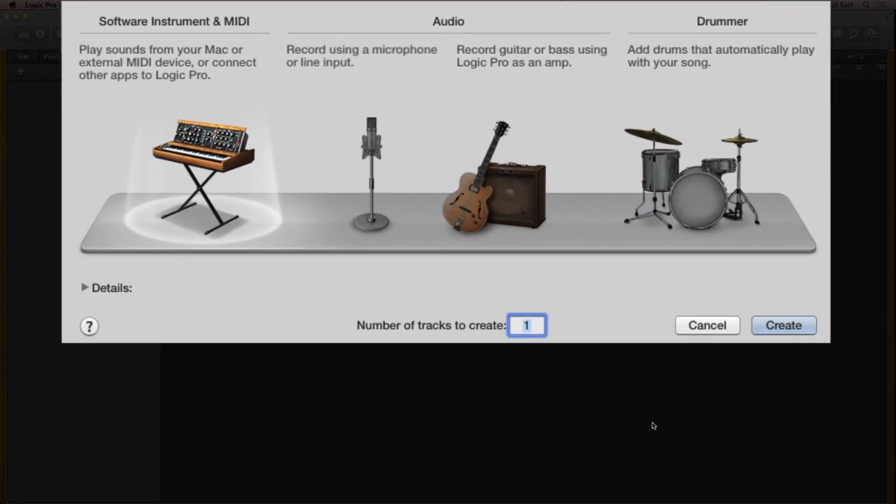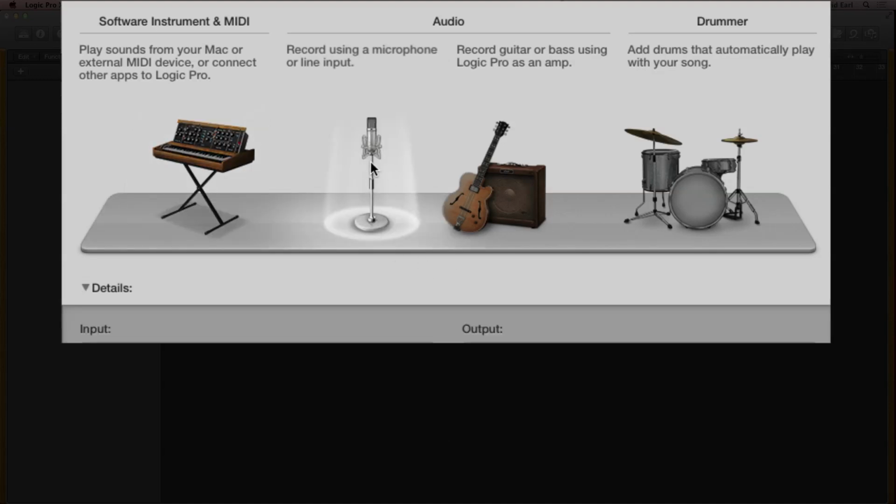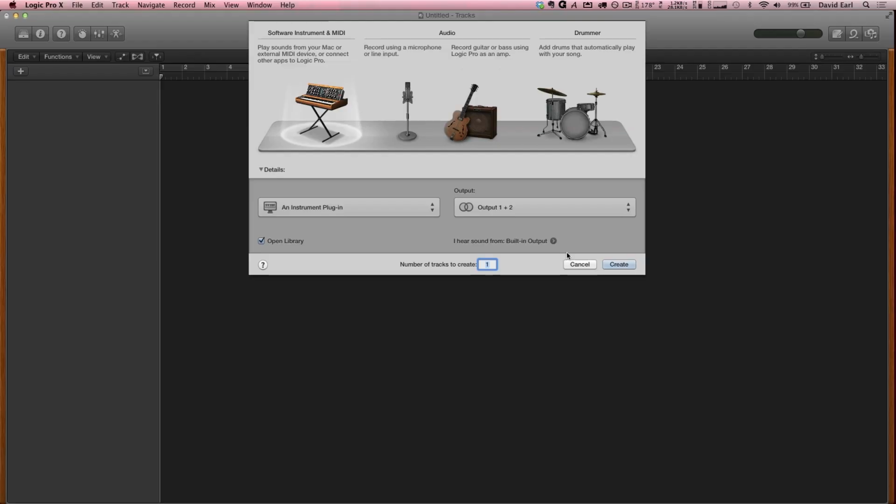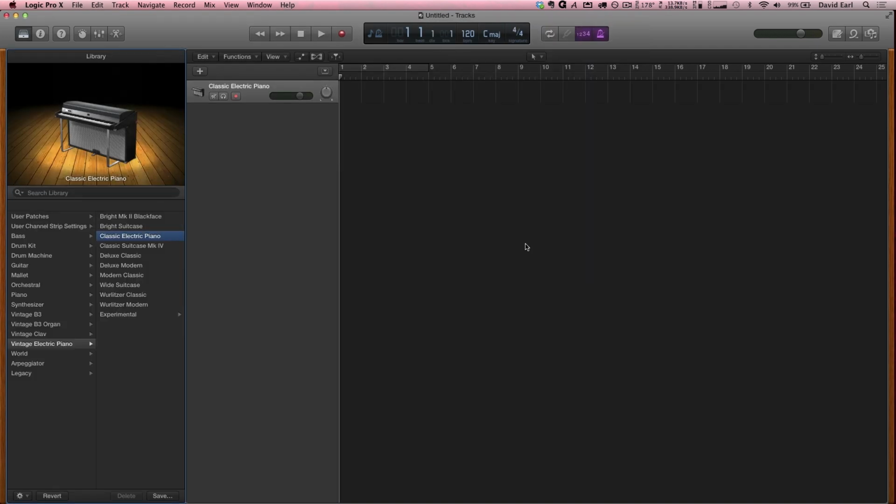So here we are. The first thing that greets me is this window asking us, what do we want for our first track? Do we want an instrument or an audio track for recording a microphone or something? Or maybe we want to record a guitar or a drum kit? And okay, well, I'll do a software instrument. That's cool. I'll hit create. Now, the whole deal with this is that you have to have an instrument on the first track. The reason that they come up with that dialogue first is that your song must have at least one track in it. You can never have the track list completely blank.